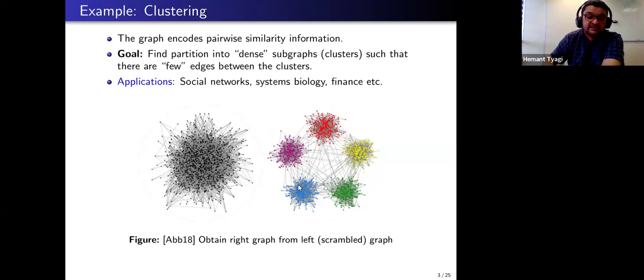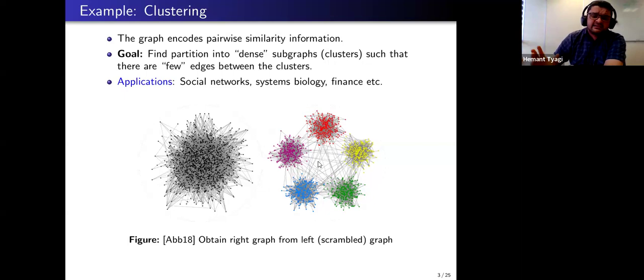In this case, the problem would be, given the graph, find a partition of the graph into these latent communities. Of course, the hypothesis is that there indeed exists such a latent partition. In general, if you're given the complete graph, then there's nothing to do, there's just one big clique. But the interesting case, which happens in many applications, is that a lot of times the graphs that we encounter have this latent structure where they can be partitioned into K dense communities or dense clusters.